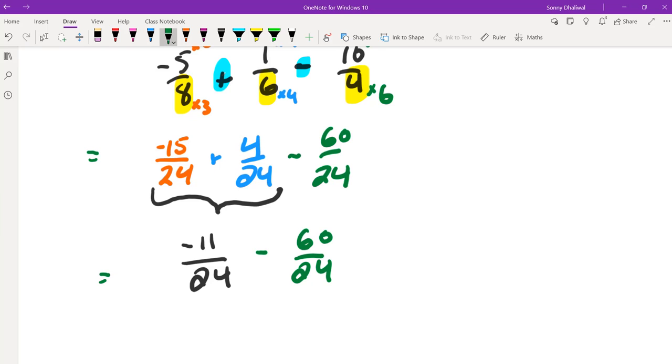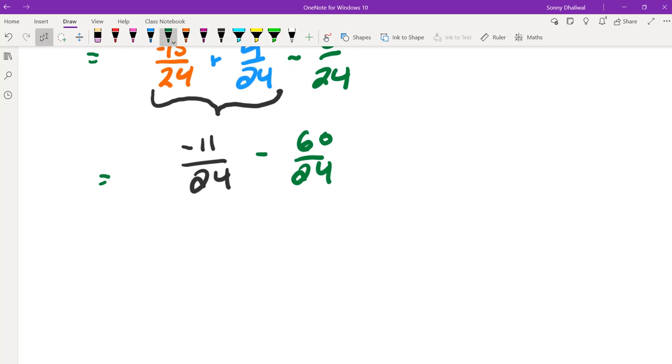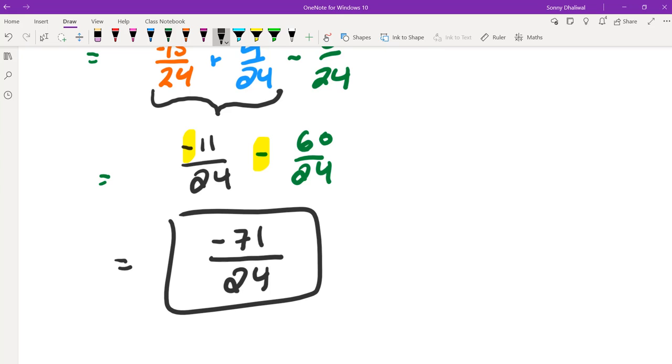Why aren't you just doing the 60 with negative 7? You could. I'm just doing it one step at a time, right? So you have a negative 11 and negative 60. These two negatives don't cancel each other out. We're adding and subtracting. They're on different fractions. So when combined, they make negative 71 over 24. And we look at that and go, hey, can this be simplified? And 71, I know, is a prime number. So I know that can't be reduced.